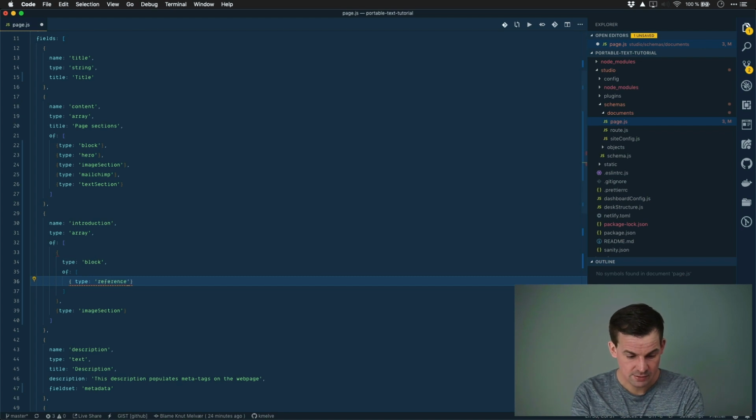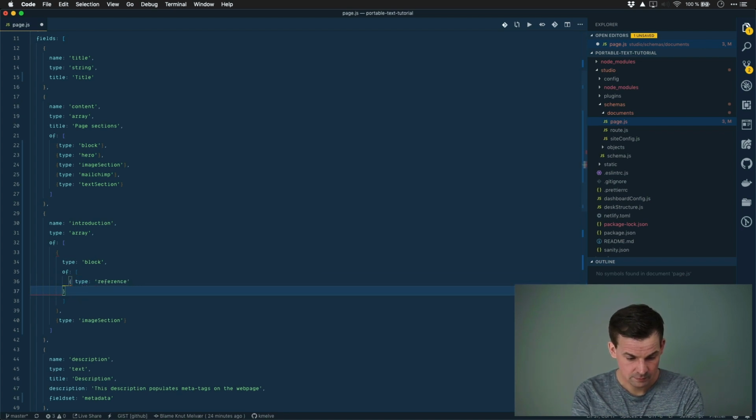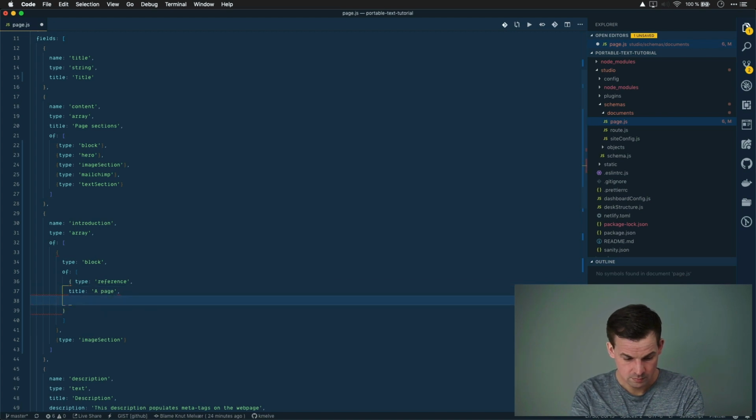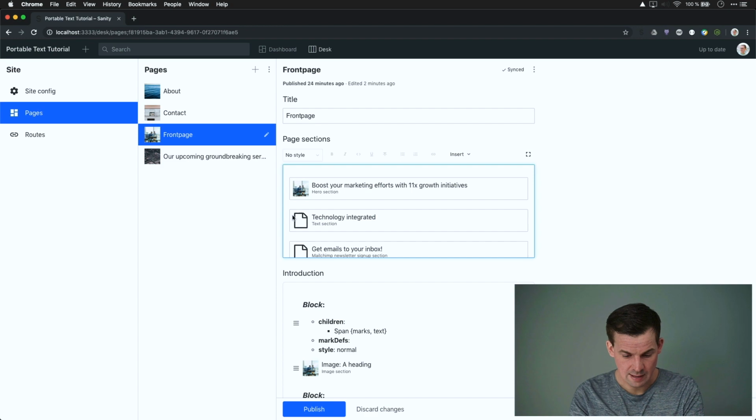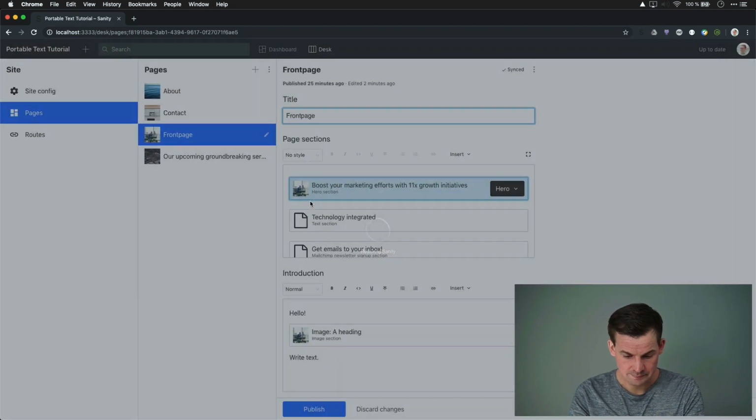So we can add a reference. Let's give it a title. And it has to be a reference to something. So let's just put page. Let's save and look at how this works.